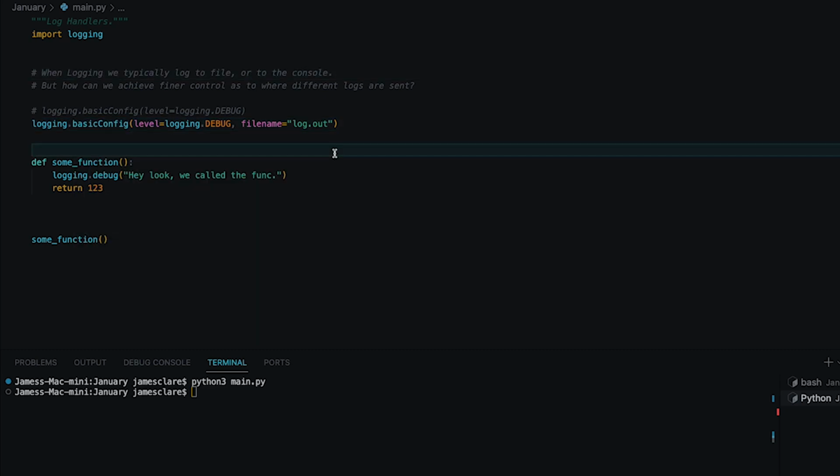Now in work, what we would tend to do, and this is pretty good practice in a number of places, I would believe, is we tend to log to the console and also log to the file as well. So depending on what's happening in your code, you're going to want to log to both, but we want to log different things to each place. So let me give you an idea of the benefits of this.